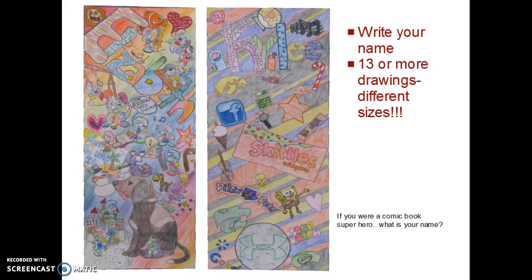A great example is if your favorite candy is Skittles, maybe you'll find a picture of what the Skittles wrapper would look like. And here's a great example right here. This person went online and found a great picture of what Skittles would look like, and then she either used that picture to draw from or she traced it right on her poster.